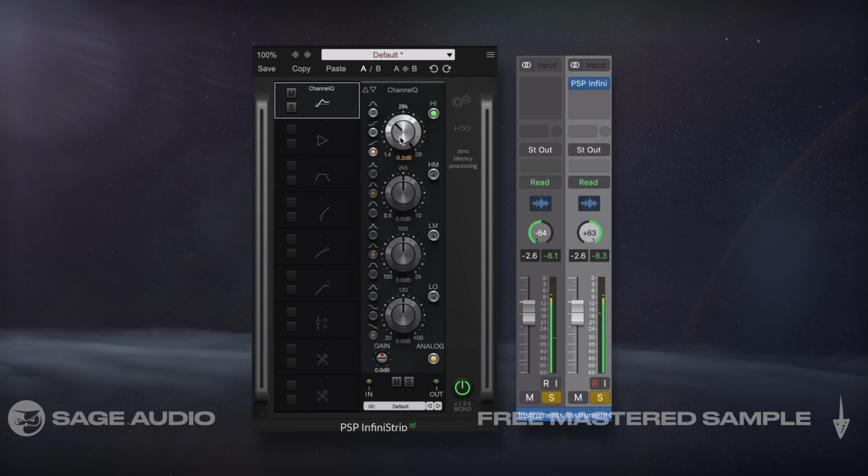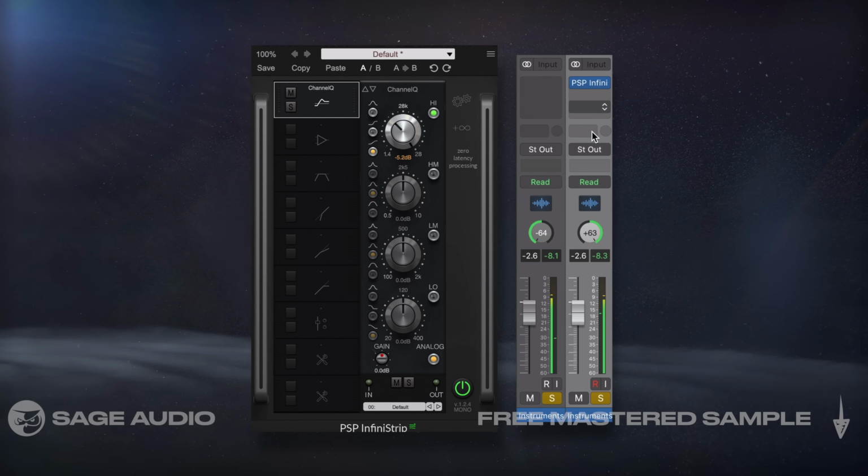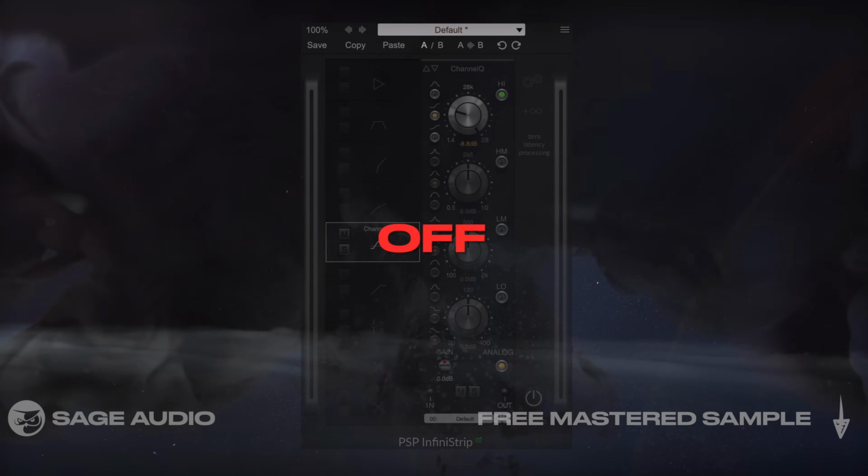Now, to explain why this works, if a sound source is, say, to the listener's left, then the head is going to absorb and block some of the high frequencies in the right ear. So if I want the sound to seem like it's on the left, I'll attenuate the highs on the right, and vice versa. Let's take a listen.